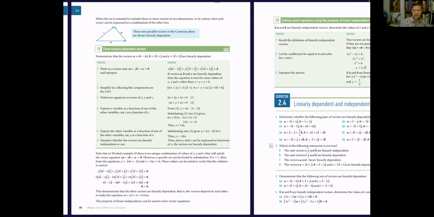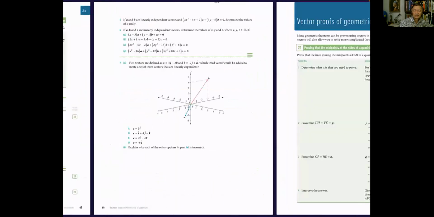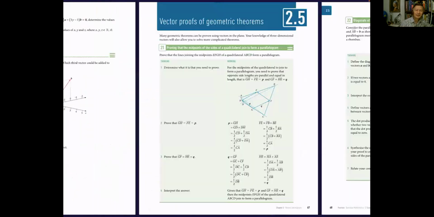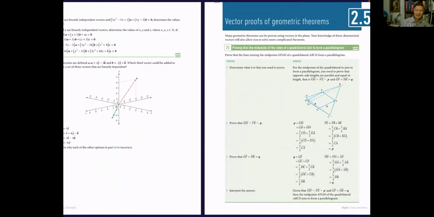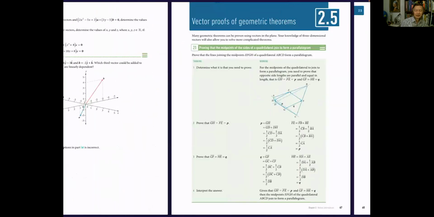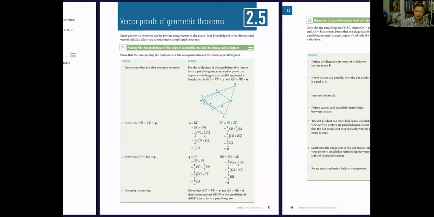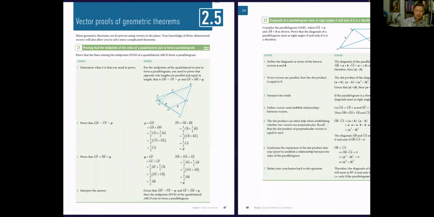Can we just go down? We just scan this chapter. Chapter 2. Yeah, that's a diagram I just drew. Can you check if that satisfies the right hand rule? Where is the x-axis? Yeah, it follows the right hand rule. Vector proof, geometry, yes, that is an application. Sometimes we can solve a geometry problem by using vectors, because this is new vector.